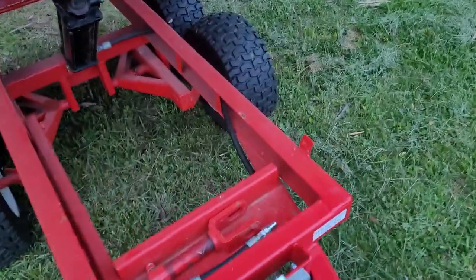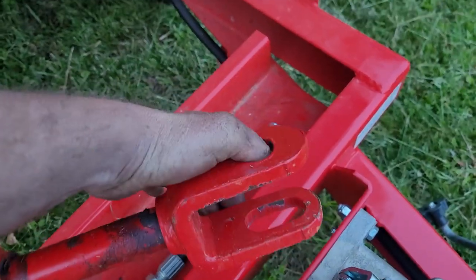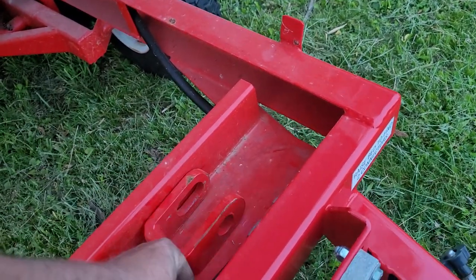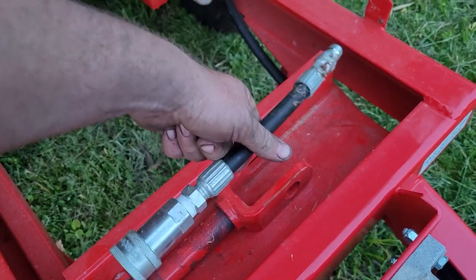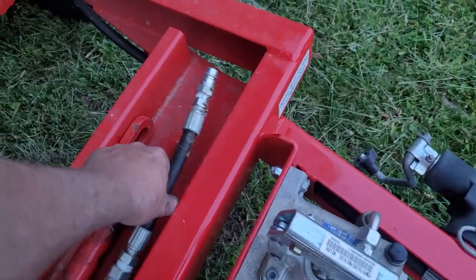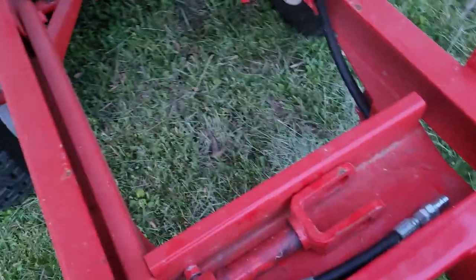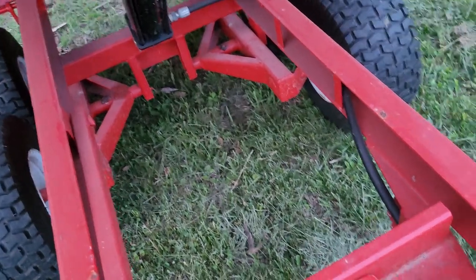There's a little tray in here — here's the other coupler I was talking about. You just drop a pin down through it, it's a whole lot easier to use. There's also a little short whip hose; I'm not really sure what its intended purpose is. It came with the trailer along with the long whip hose I've got hooked up now. I guess it may be for a certain application, possibly with RK tractors, but I'm not entirely sure.